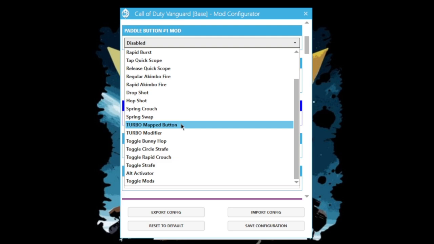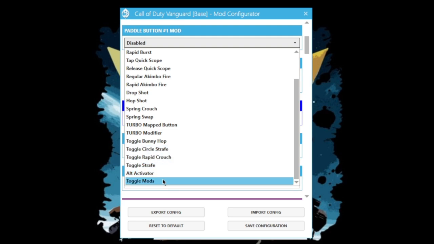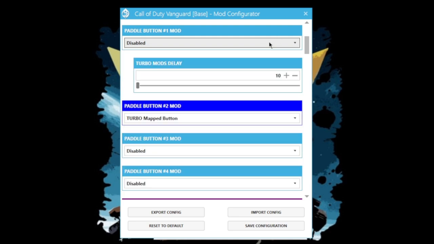Like I said, this game pack might be the next best thing for Strikepack to use instead of the advanced shooter game pack. We also got a few others: toggle circle strafe, the bunny hop, like I said, rapid crouch, toggle strafe, alt activator, and toggle mods. Now, if you guys want me to break down anything specific in a separate video as far as the game pack is concerned, like other mods and other things you're not familiar with, do let me know in the comment section down below. I just don't want to make this video too long. I'm just breaking it down for you guys, setting you up, so use this game pack at your own free will with your own settings and try things out on your own.